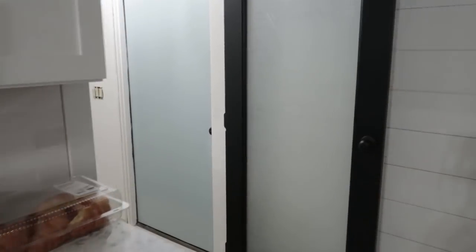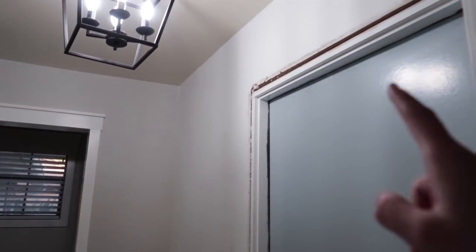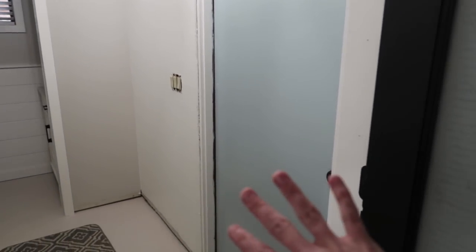Okay, so the door has been repainted. Much darker, love it. I got this wall painted white, as you guys saw, so I am loving this. This was definitely more the color scheme I was going for in here, so I'm excited.